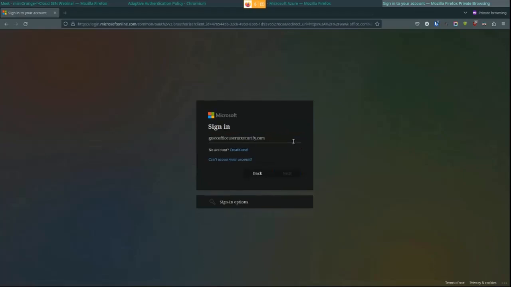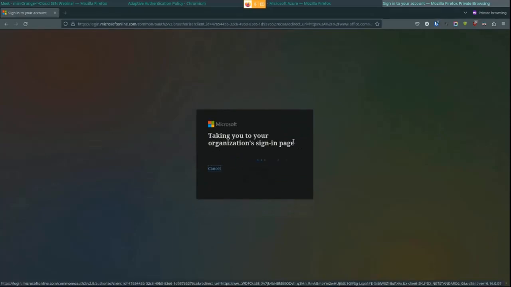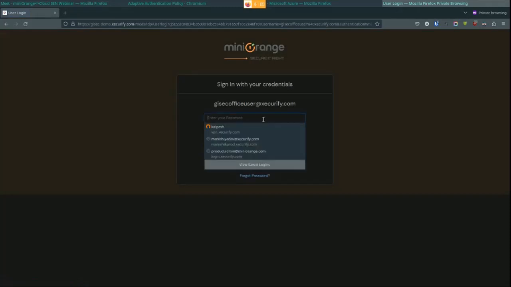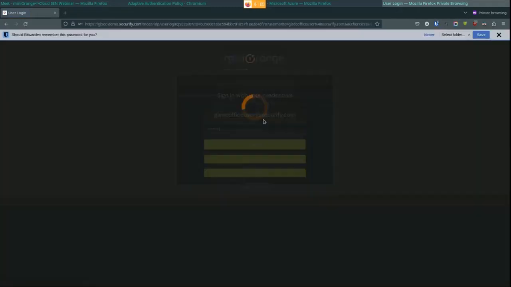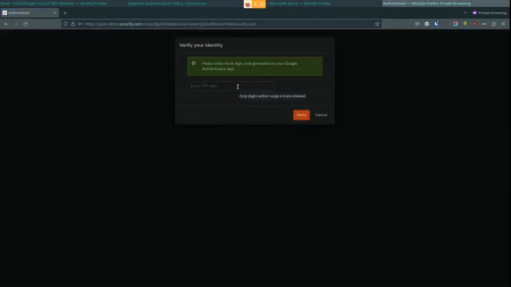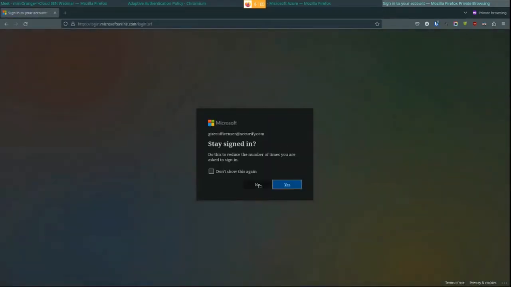There was a typo in the domain. So once I enter the username, I'll be taken again to the login page. And as I enter my credentials, it will prompt me for MFA because I forced MFA on every login. Now, similarly, once I enter my credential, it should log me in. There you go. So this is how IP restriction or any adaptive policy will look like. Let's hop over to admin again.